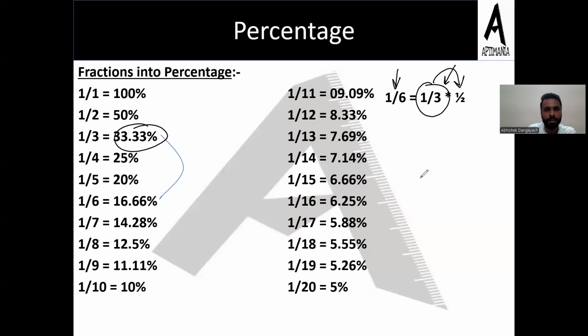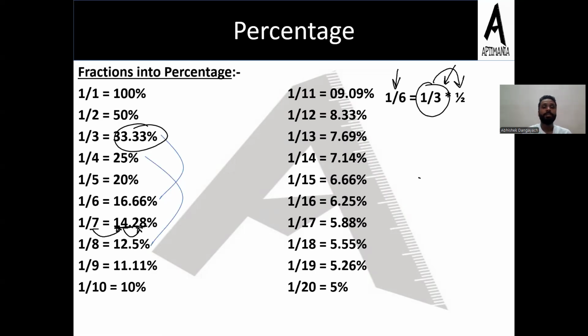प्राइम को आपको याद ही करना पड़ेगा, but मैं एक तरीका बता देता हूँ, hopefully will work out. For 7, 7 into 2 is 14, 14 into 2 is 28. अब ईज़ीली याद हो जाएगा. 7 का डबल 14, 14 का डबल 28. Directly will get the answer. I hope that's clear. Yes. Going ahead, 1 by 8 will be half of 1 by 4. 25 का आधा 12.50.